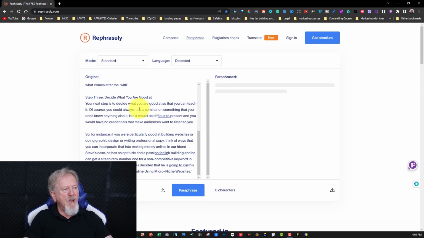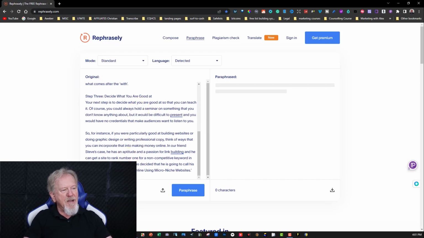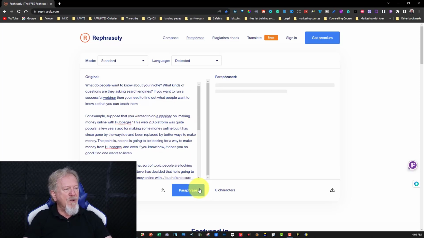There you go, that was an entire page and it only came to 1,682 words. Now remember, 3,000 characters can be used as often as you want. Now all we have to do is go over here and we can hit rephrase. And in just a moment, it will rephrase the entire thing. We'll just pause the video until then.